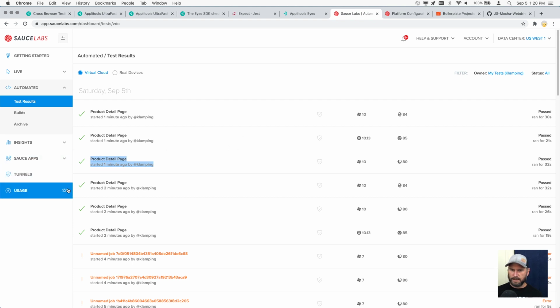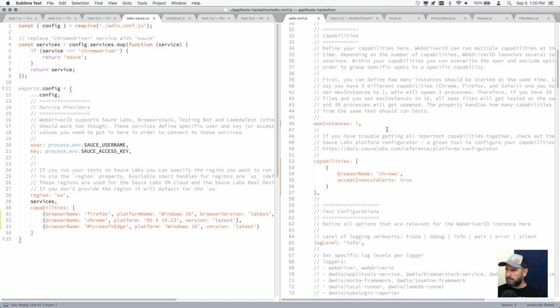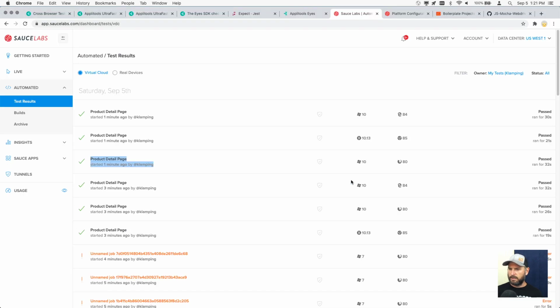The other thing is that I've got this running through 3 instances. So I'm running these 3 at a time. And if I had bumped that to 1, it's certainly going to take a longer amount of time.